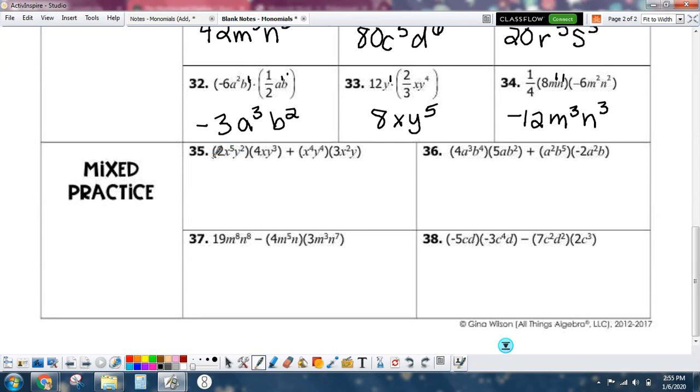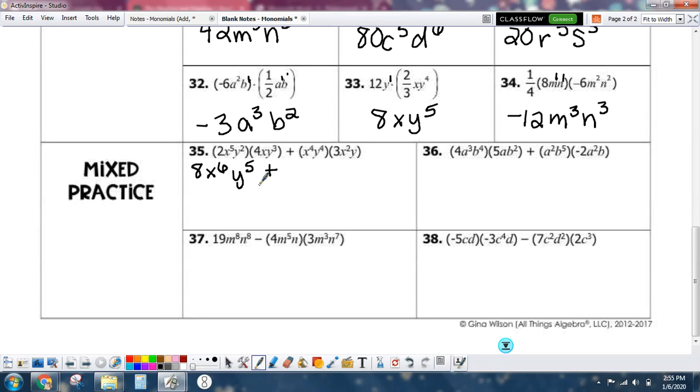I'm going to multiply my coefficients first. So 2 times 4 is 8. My exponents of x's, I have a 5 and a 1, so that's 6. And then y is a 2 and a 3, so that's 5. Okay, so then I put my plus sign because I can't do anything with that. So if my exponents over here are x to the 6th, y to the 5th, that means I can go ahead a step further and combine my like terms. But if they're not the same, I would stop and leave my answer as is.